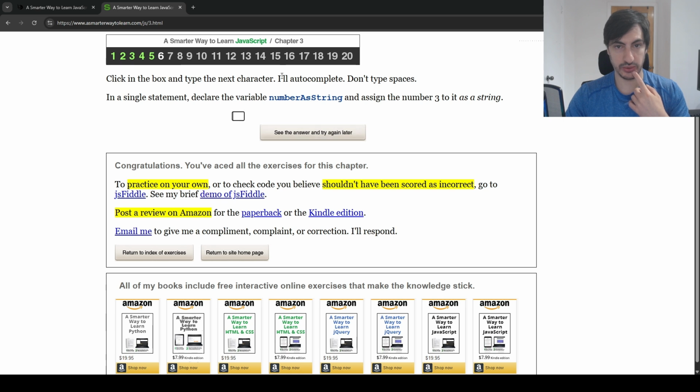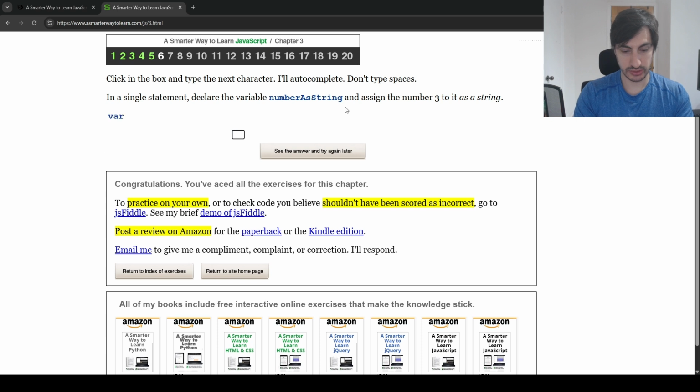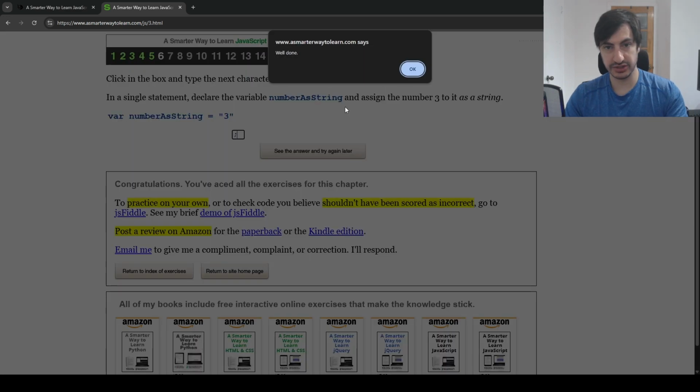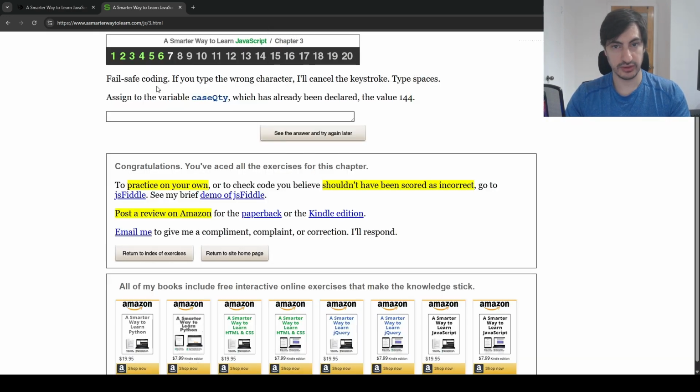Now it's going to autocomplete, but we're going to declare a variable called number as a string, equal it to a string of 3, and finish. But we're going to assign the variable that's already been declared to 144.